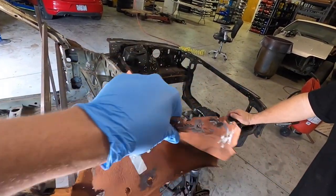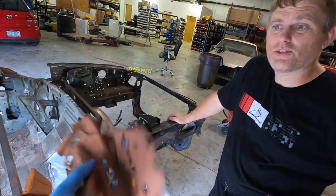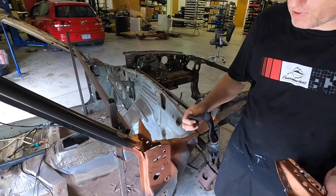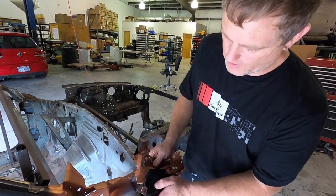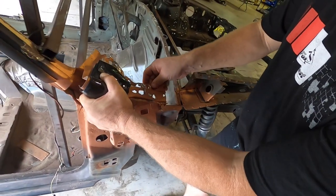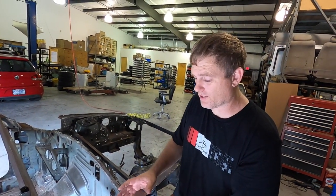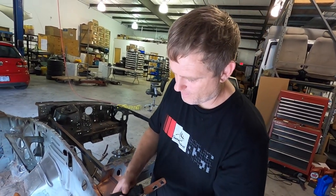I used the die grinder — I probably did about 90 percent of it, and Matt cleaned it up. You can see all the metal spots where the primer's gone; I did all the grinding. So last time we used plasti-dip as a template — the piece we cut out of here, I poured several layers of plasti-dip over it, let it dry, then cut straight at the edge of the cut. That made a template on where to cut the new piece. You can see it snaps on and fits really well now that we've ground everything down. We'll line up that edge, scribe a line, and that should be the cut line.